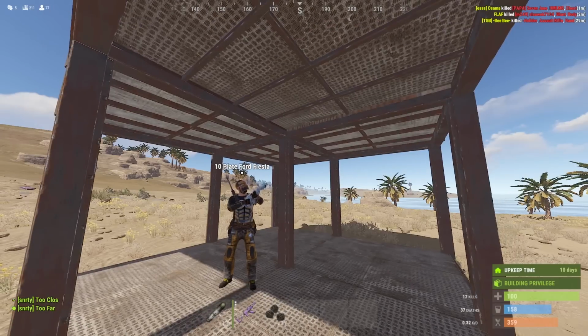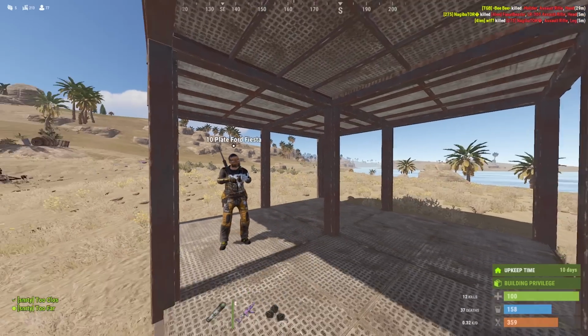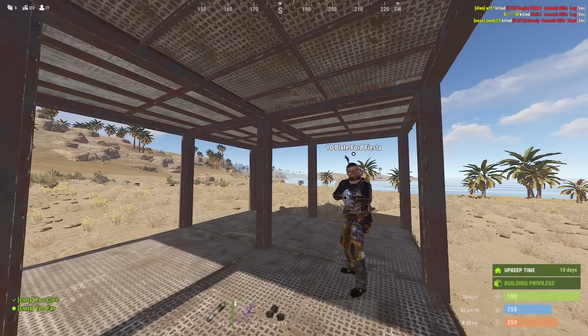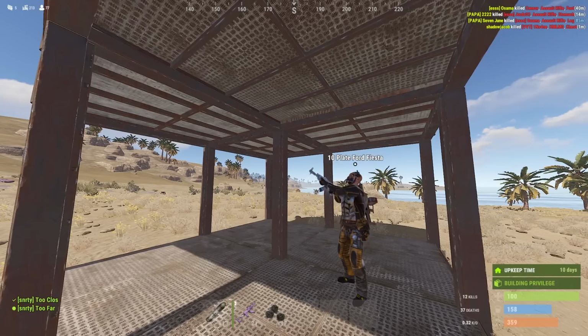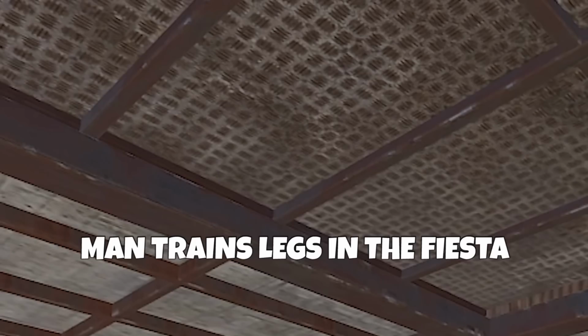What, mate? Who do you think you're speaking to, bro? I'll punch your head in, kid. You got a template, bro. How many miles are on? 180k? What? How's your clutch, bro? Is it a leg workout? Bro, who's hurt this guy? Who's hurt your left thigh? Pretty nice, mate, to be fair. Man trains legs on the Fiesta.